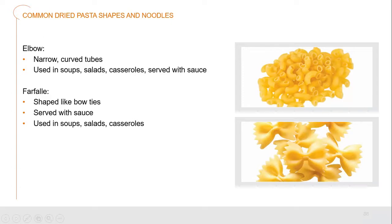Elbow macaroni is very often used in mac and cheese. And so these are narrow, curved tubes. This is served in soups, salads, casseroles, and served with sauce. Farfalle is where it's shaped like bow ties, very, very fancy looking. So these are served with sauce and used in soups, salads, and casseroles. Great for garnishing things.